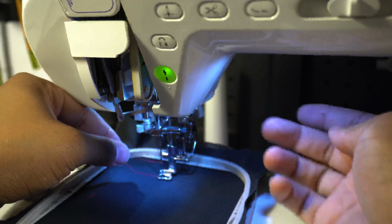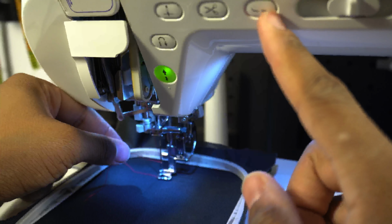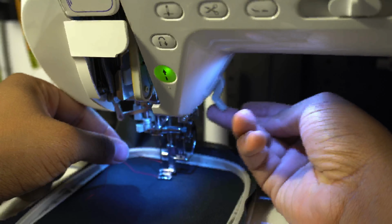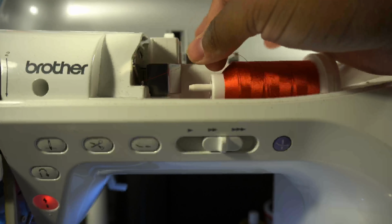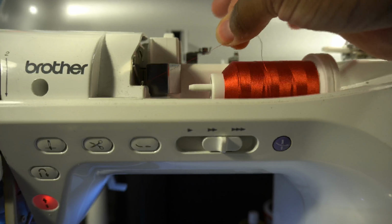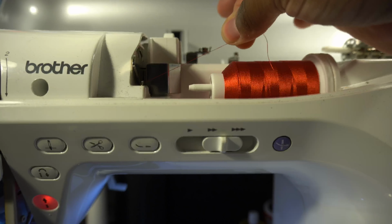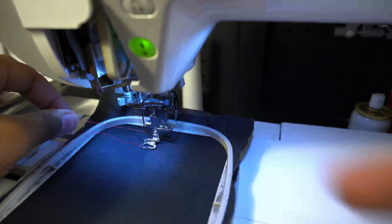Now while I'm holding that thread, I'm going to go ahead and raise the foot lever, but notice that I'm not going to press the button. Instead, I'm going to manually raise that foot. Now while holding that bottom thread, I'm going to grab the top thread and kind of pull it a little bit till it gets nice and taut. Then I'm going to put the foot lever back down.